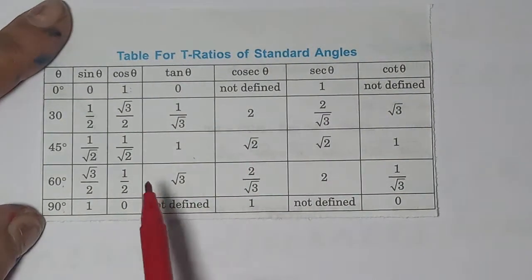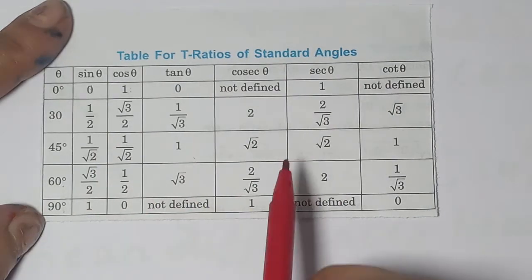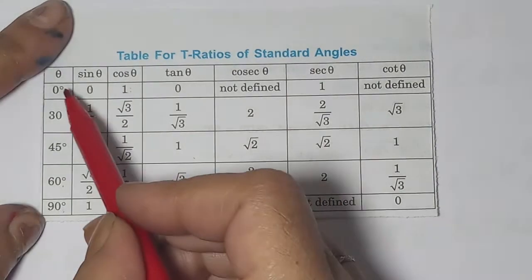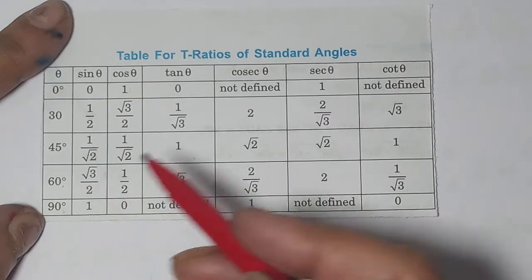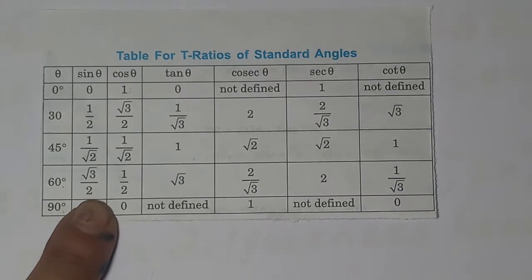Now, we were supposed to remember these and use these values in the questions and then solve those questions. What if now I don't have these standard angles between 0 to 90 degree? I have to find the value of maybe sine 31 degree. So what should I do? Maybe cos 28 degree, maybe tan 54 degree.